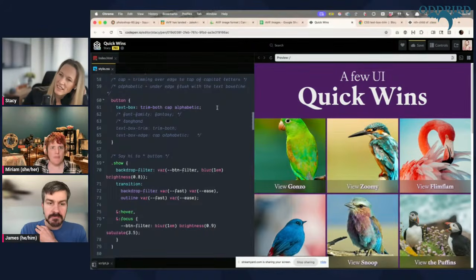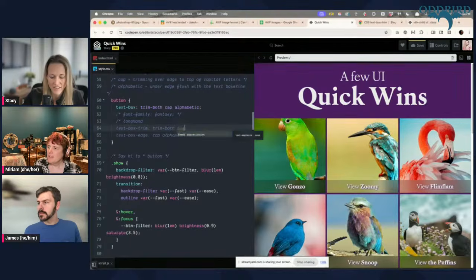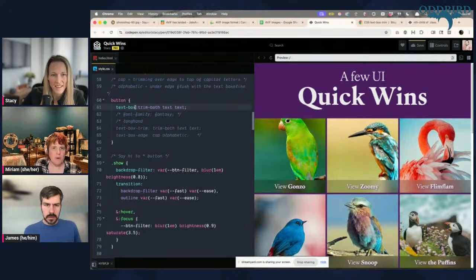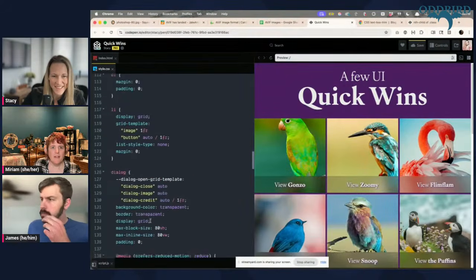What's the default value for text box edge? Could you just say text box trim both and get a pretty good solution? I think the default is text, which I don't think does anything. Try setting that just there. Trim both and see what you get. Let's put fantasy back. I think it's easier to see.